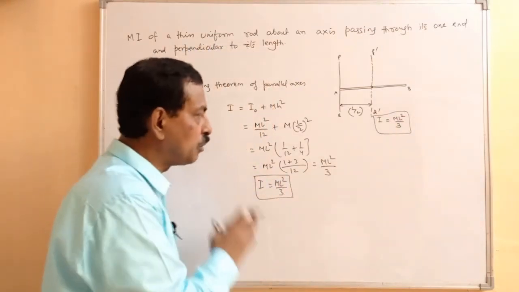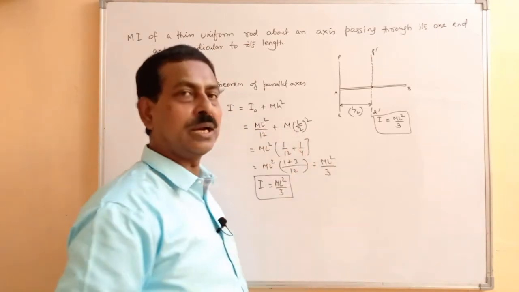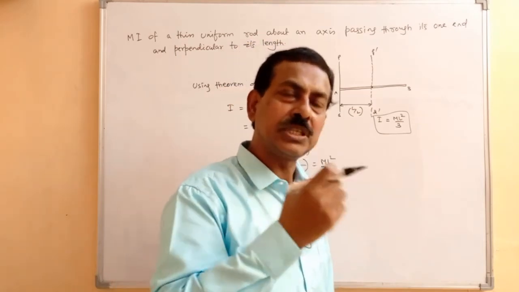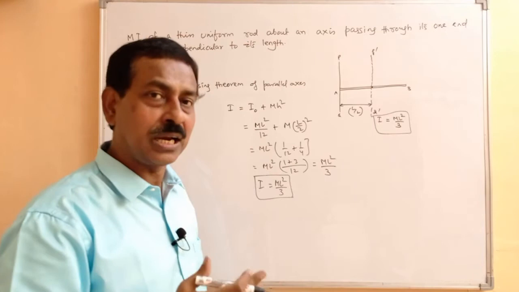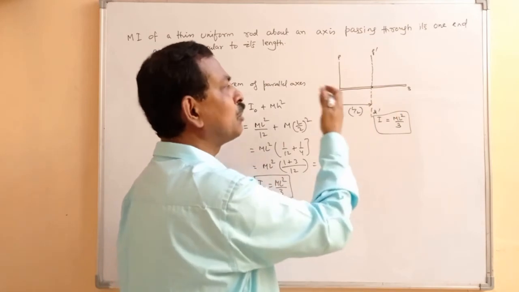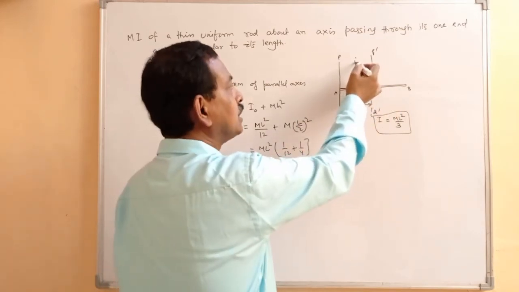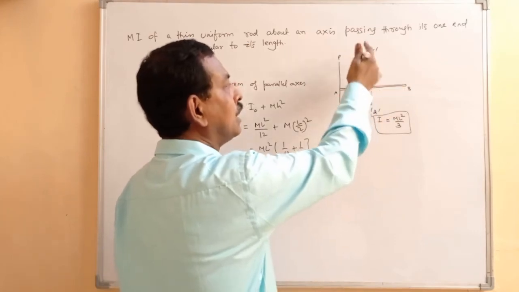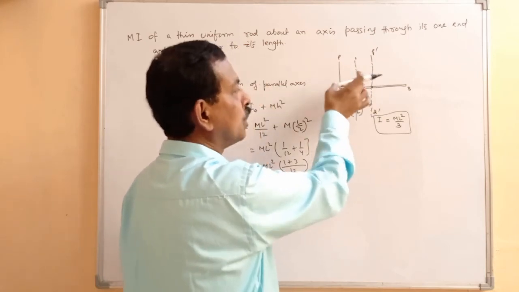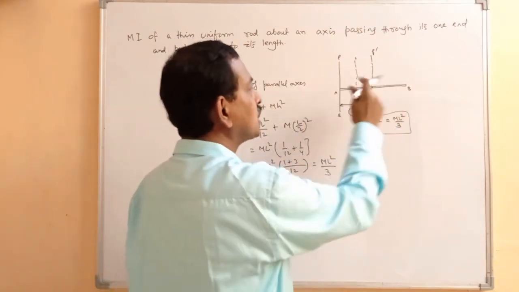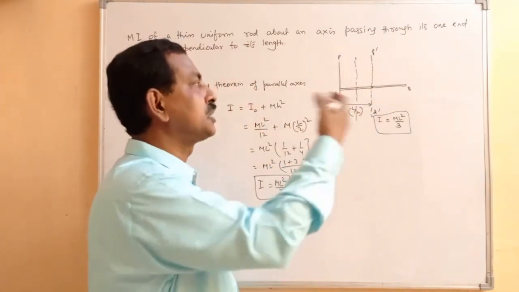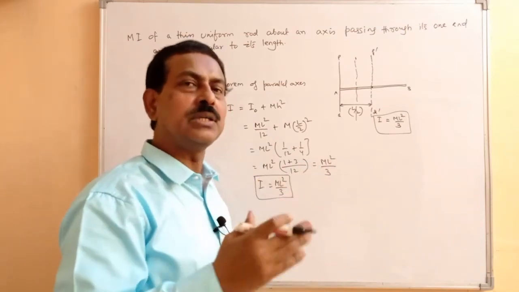So this way you can find the moment of inertia by using the theorem of parallel axis. The only thing is that you should know the moment of inertia of the given body about its center of mass, and that is also about a parallel axis. So you can use the theorem of parallel axis to find the moment of inertia about any given axis. Suppose it is asked that it is a 1 meter long rod, and what will be the moment of inertia when the axis passes through 1/4 of its length from one end. Or suppose it is a meter scale, and the axis passes through the 25 centimeter mark and is perpendicular to its length, or the 60 centimeter mark. That way you can easily apply it.